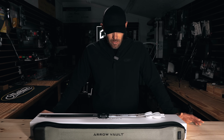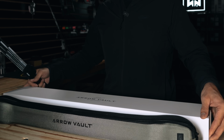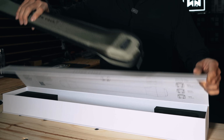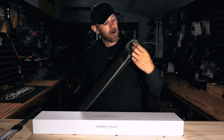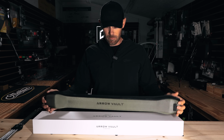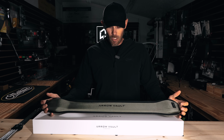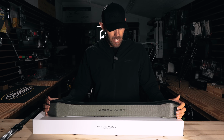So, really cool product. You guys need to check it out. AeroVault by the guys at Mathews. Also, quick note, I know some of you guys that don't shoot Mathews probably don't want to shoot an arrow case that has a Mathews logo on it. So they are making one that's unbranded, just an AeroVault case, probably in a different color. But overall, guys, this is a really cool, innovative product in the arrow organization category.